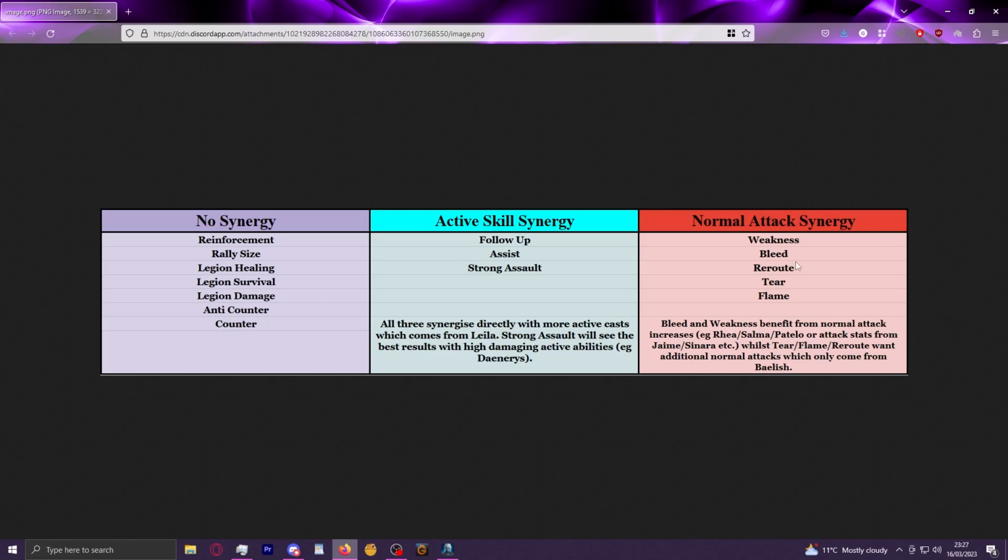So Bleed will apply a bleed, and Weakness will do a 300 damage coefficient crit, and both of these will, if the mechanics are the same as crit mechanics and bleed mechanics in the actual bleed synergy and real PvP, actually scale up off Jaime crits, off buffed attack stats, off buffed normal attack stats.